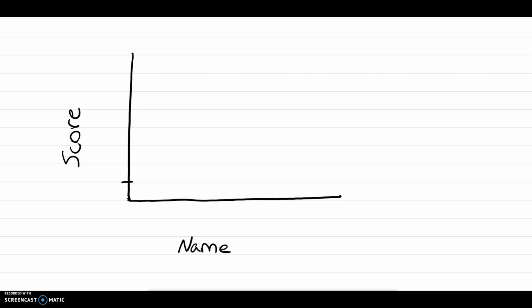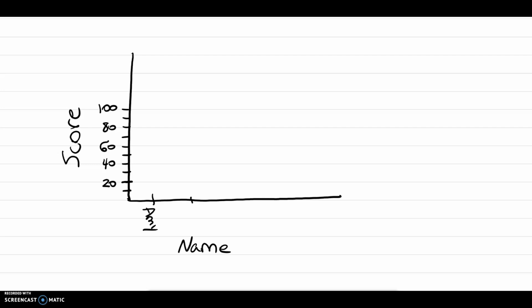And then generally you want to go up by a consistent number. So here I'm just going to count by 20s. So 20, 40, 60, 80, 100. And then I can put a line for halfway through so I know where the odd numbers are. So 10, 30, 50, 70, 90, so on. So now we can write down the students' names and then create a bar graph of their scores.